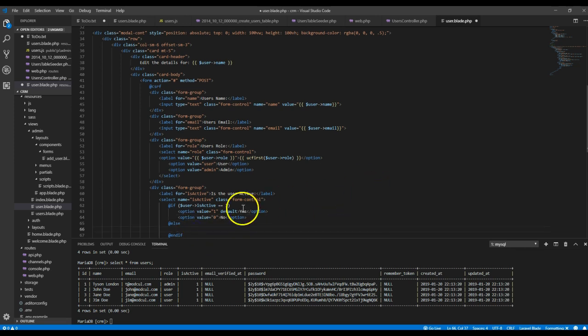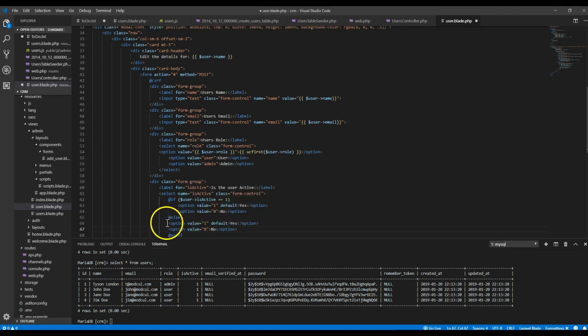Otherwise, we're basically going to reverse these. And the reason I'm doing this is so that when it actually shows up, we don't want to accidentally change one thing and then end up changing the status of whether or not they're active. So we're going to go Control X, Control V.